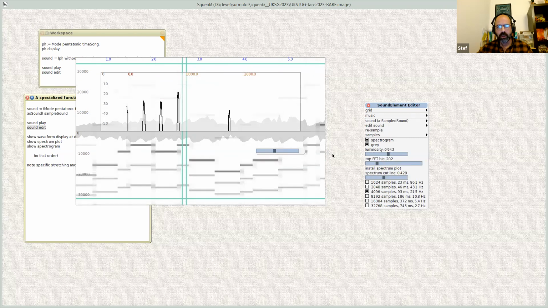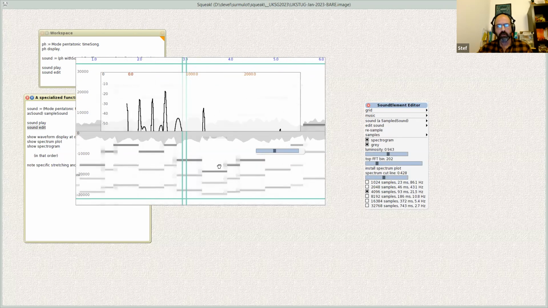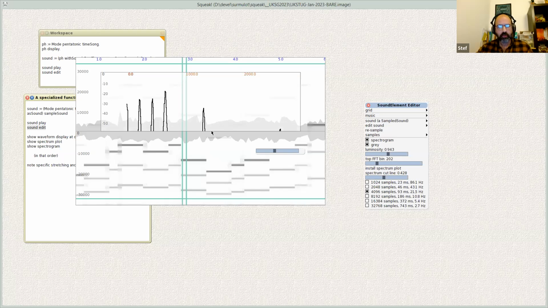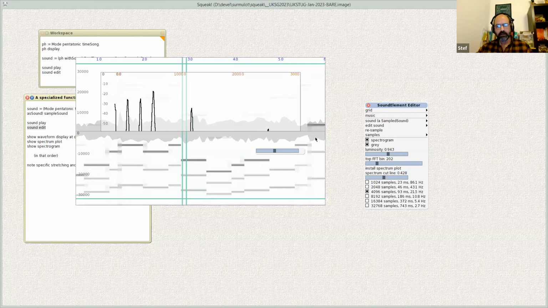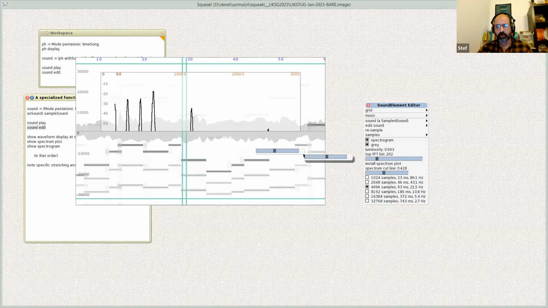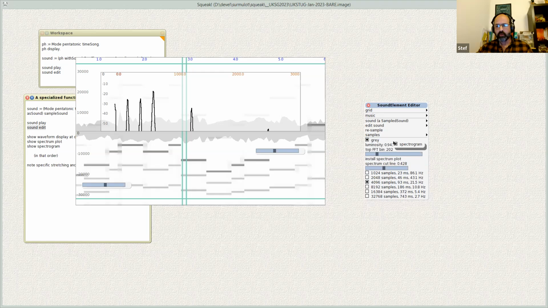We can tweak the color of the spectrogram if we want to have it more or less obvious. So this tool here is a very primitive but quite useful sound editor, at least for display, not so much for generation. And this is all something that can be tweaked. So if what I'm interested in is just this part here, and I want to be able to change just the luminosity, I can put this slider here. If I want to turn off the spectrogram, I put this here.